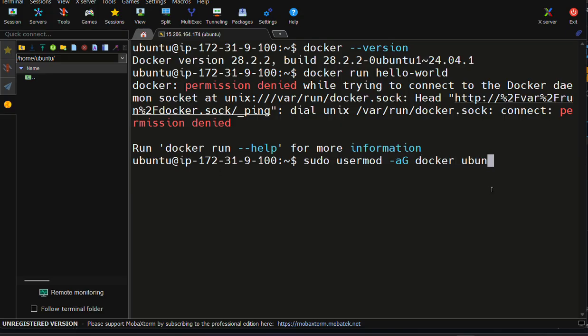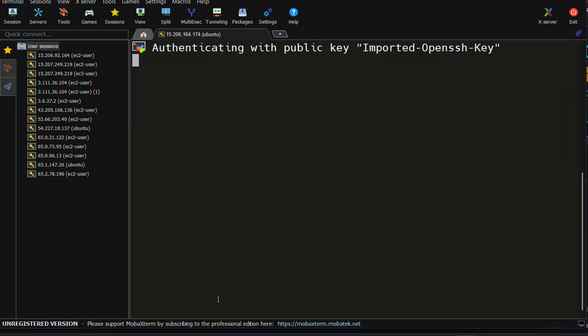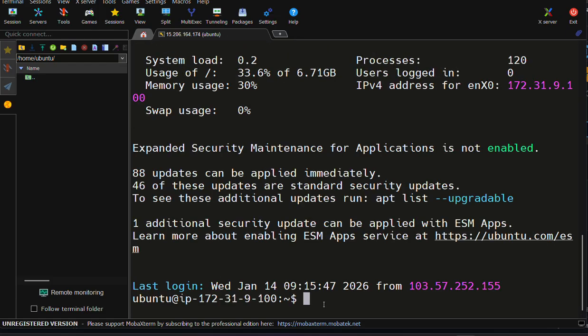Okay, click enter. After running this command, we have to restart our connection with this EC2 instance. So for that, I exit. Now I'm currently using MobaXterm, so MobaXterm provides some features like press R to restart the session. So I click R. Now the connection is restarted.